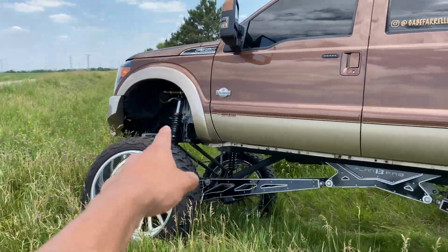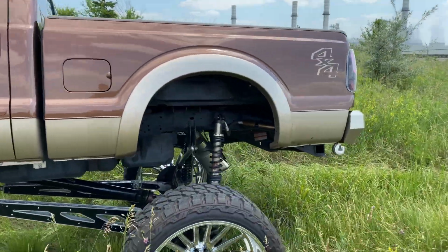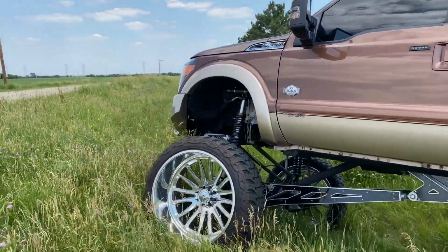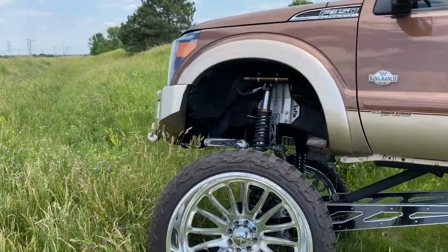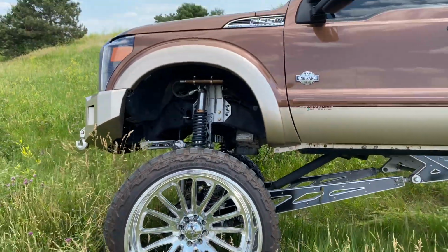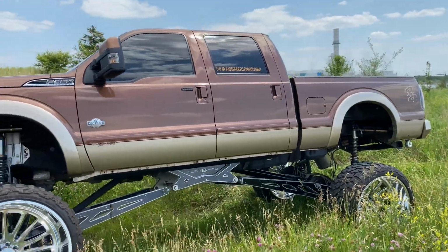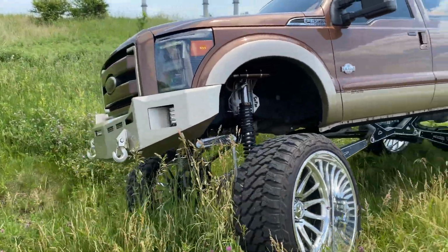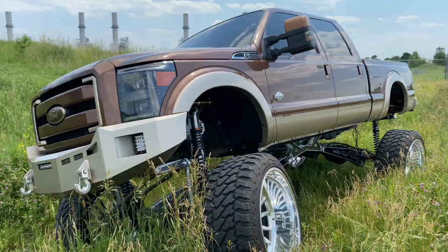Now you can swap out the FOAs for Kings or Rad Flows, which I am planning on doing actually. It will improve the ride a whole lot better, and I want to go up on the sides so I don't have to crank it all the way down to give it this ride height. I'm probably going to do 16 or 18-inch travel coilovers next when I redo the whole suspension, but that's coming soon.